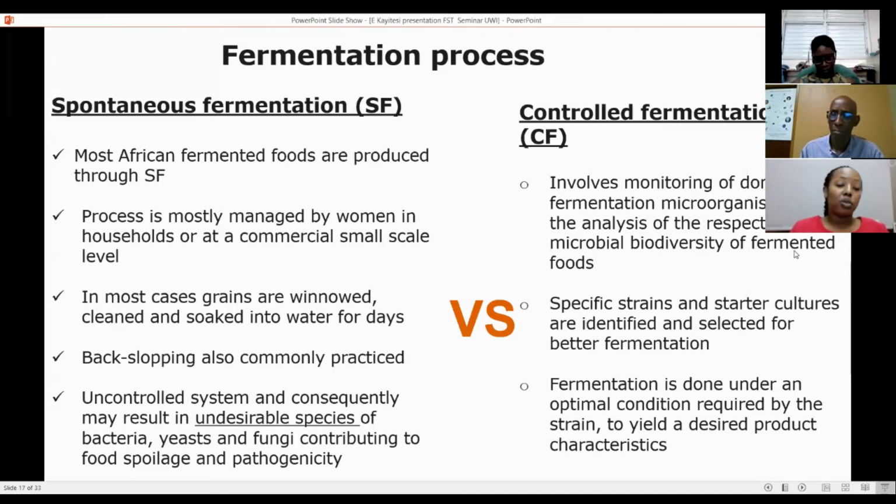The challenge there with consumers is that the two products don't always taste the same, because with a mixture of microorganisms in the spontaneously fermented product, you get a lot of different flavors and aroma compounds, metabolites produced, which is not always the case in the controlled fermentation process. So as researchers, you're trying to see how close can you get to the original product with a controlled system. And most of the work, both on the microbiology side, as well as the biochemistry or chemistry side and sensory side, is done to ensure that there is a balance between the two worlds.